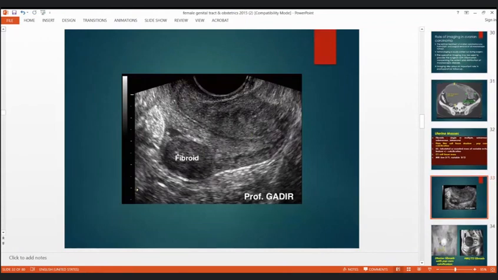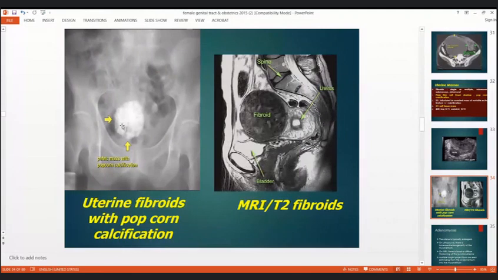This is the typical appearance of a fibroid seen within the muscle of the uterus. We classify this as intramural subserosal, meaning that it is both within the muscle and has a component that is bulging the serosa of the uterus. Sometimes, if it is calcified grossly, it can be seen on X-rays. You can see here what is called popcorn calcification of a fibroid. This is a uterine fibroid seen on MRI as a mass that is hypointense relative to the uterus, but it can have variable high intensity. Most commonly, it is seen as hypointense on T2.